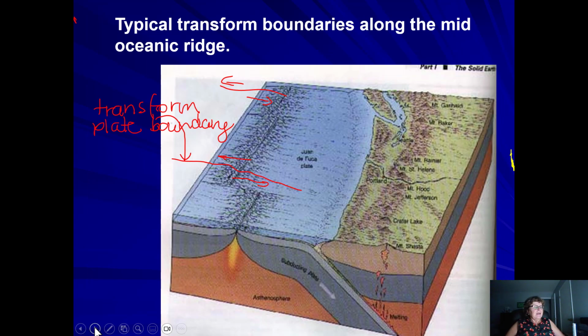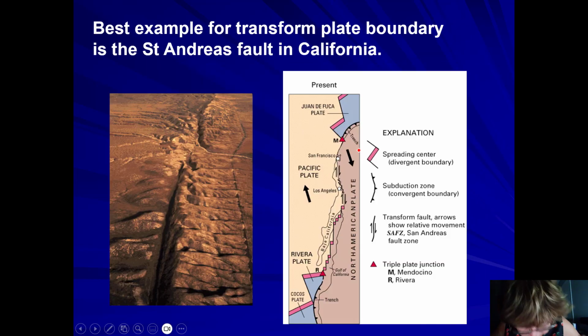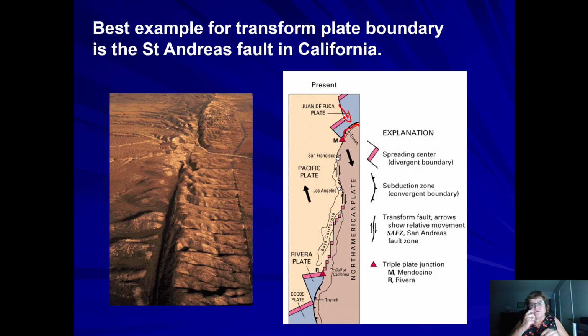Example right here. As you can see, the mid-oceanic ridge, remember on the spherical Earth, has to adjust, so that's why the transform faults, the transform plate boundaries, are forming, and then just a little bit over, the mid-oceanic ridge continues. So that's a good example. It's the Juan de Fuca plate, and that's where the Pacific Ocean is going under North America, and it happens very close to this. So that's the Juan de Fuca plate, and that's the trench, as it goes underneath North America.